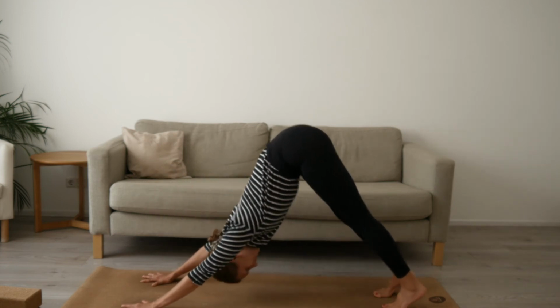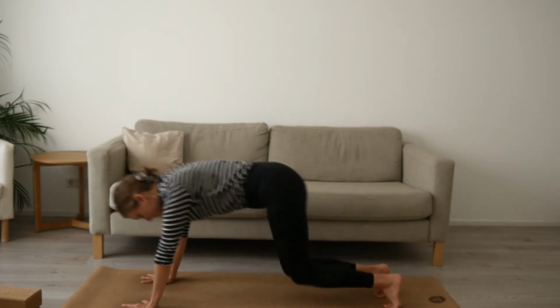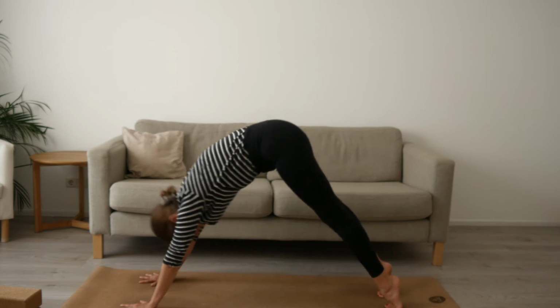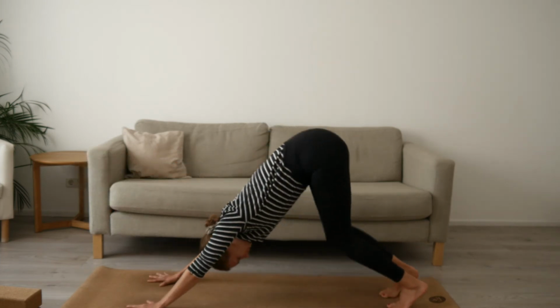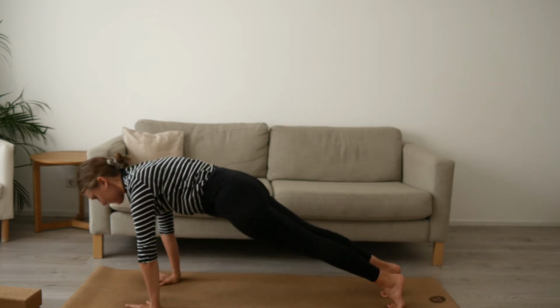This time on the exhale, you bend your knees. So you inhale, you roll vertebra by vertebra forward. Exhale, bend your knees with a straight back, you bring it back. If you're still in a child's pose, slowly come back into your downward facing dog. We're all meeting in our downward facing dog. Maybe walk it out for a moment here.